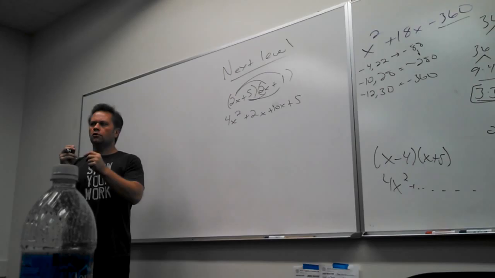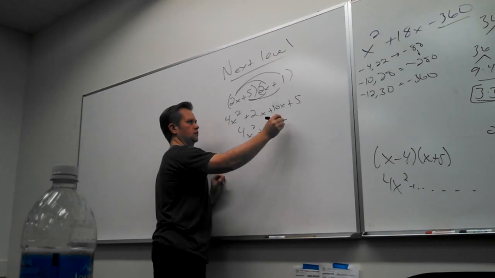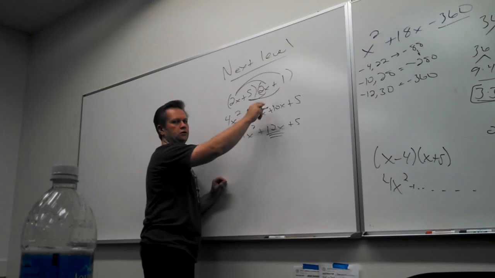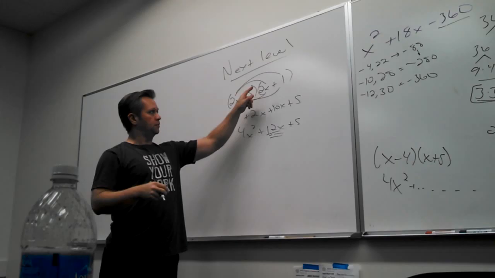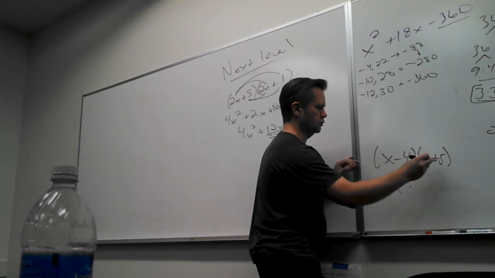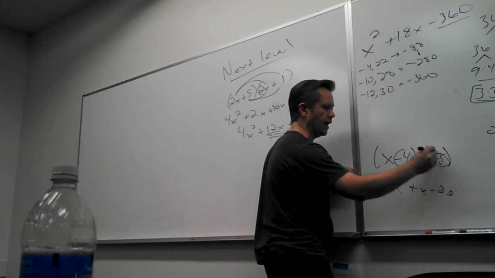So notice immediately, what do you get in the middle term here? We get 12x. So is the middle term still coming from the product of these two like it did before? 5 times 1, is that the middle term? I'm sorry, 5 plus 1. So like over here, where would the middle term come from? So this would be plus 5x minus 4, so it would be plus x. So the middle term came from these two added, right? And the last term comes from those two multiplied.